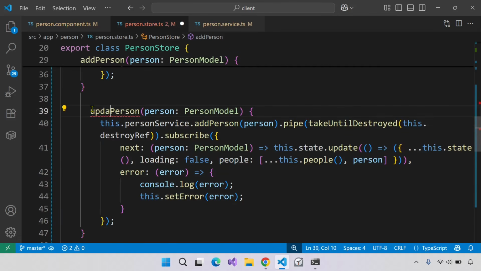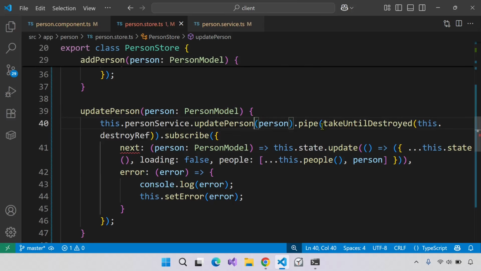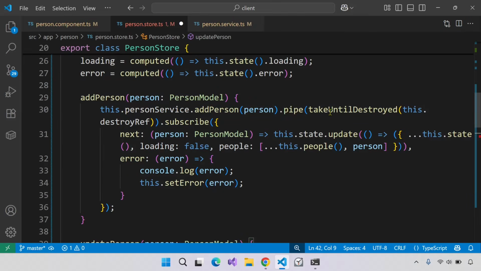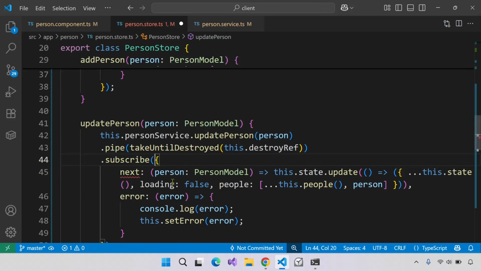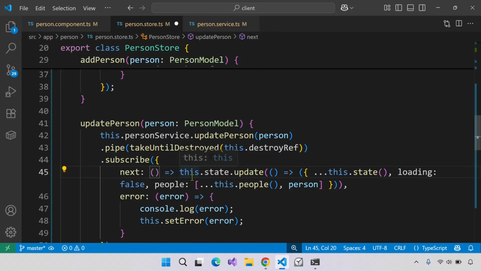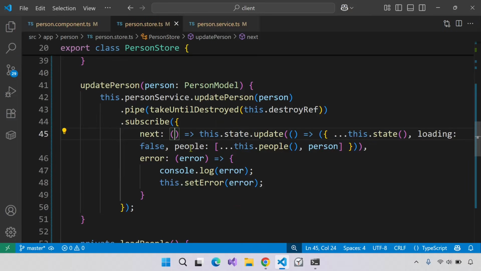Okay, so we have done addPerson, so let's do the same and make it updatePerson, and it will call update person, takeUntilDestroyed. Let's put it on the next line, and do the same here. The update method does not return anything, it just returns a 204 empty status code. So instead of doing this, we have to do something else, because we have to update the state.